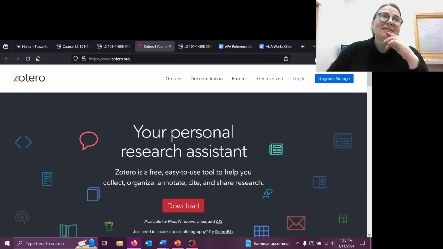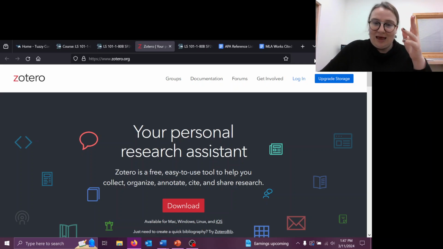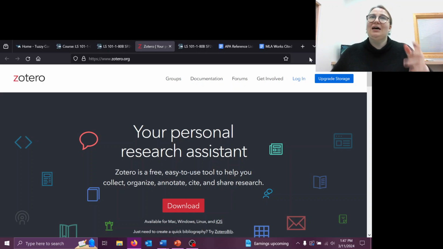And so when you're searching online and finding resources that you want to include in your research, you can hit that button and it is going to download to the application that you have already installed on your computer. And you can set it up so that it downloads to a specific folder depending on which specific research you're doing. It can help you in generating citations from the information that it's pulling.